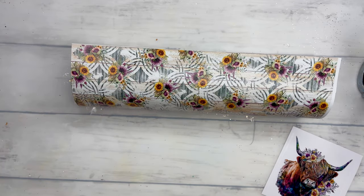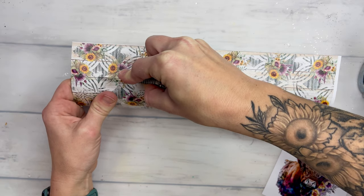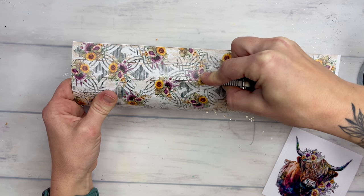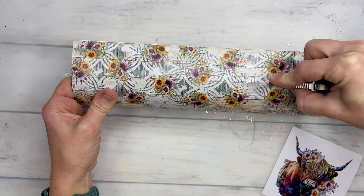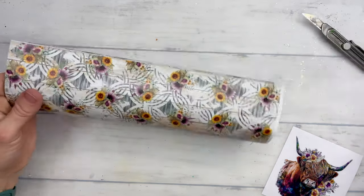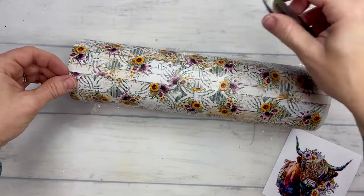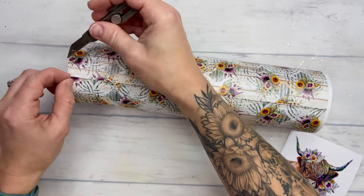All right, so we have a prepped 32-ounce plump from the Steel Magnolia. The prepped tumblers have the paint go all the way up to the rim. I just sanded that down just a little bit because I don't want that white to go all the way up to the rim. I want the stainless below to be a little exposed at the top of my vinyl.